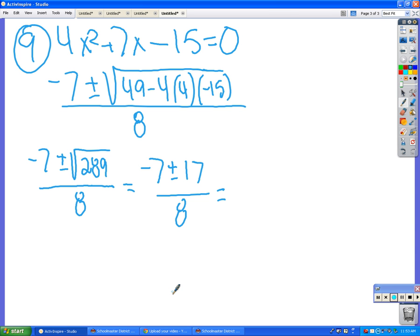And now I do the two things to find the two answers. What do I do first, Francis? Well, here's where the negative 7 was, right? Because that's the opposite of B from the very beginning. And then we figured out all this stuff equals 289, and the square root of 289 is 17. Okay? So now I'm asking you, what's negative 7 plus 17? 10. Good. And that's going to be over 8. And then the other one is negative 7 minus 17, which is? Okay, negative 24. Over 8.